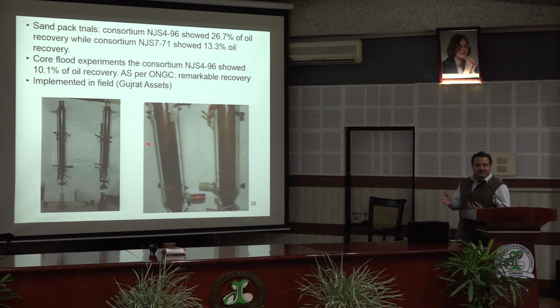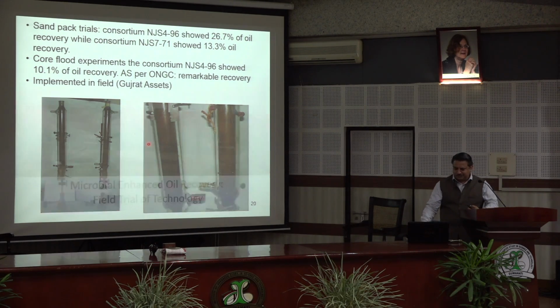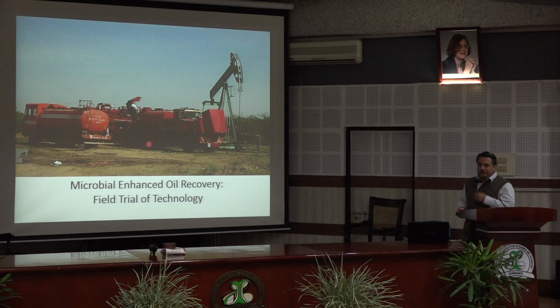And the question started coming to my mind, 100,000 liter, preparing the medium, preparing the inoculum for that, how are we going to do that? And that actually made me realize the challenges that one face in applying any technology or microbial process in the field. So I wanted to share some of those pictures with you. So I talked to the ONGC people, I talked to some of the local vendors, and somehow we were able to manage all these processes, and this is what we would show. That for preparing this, ultimately we decided to conduct these trials at 100,000 liter capacity.